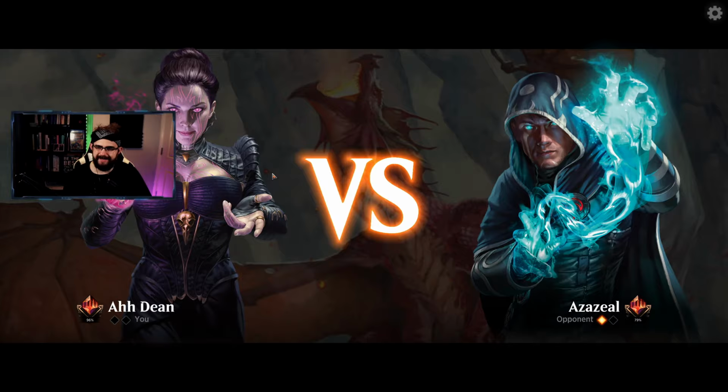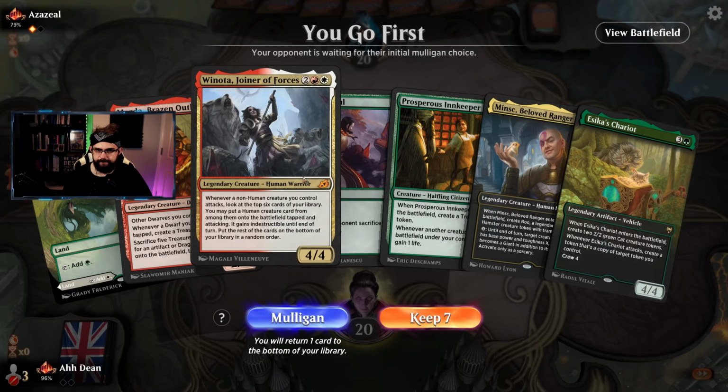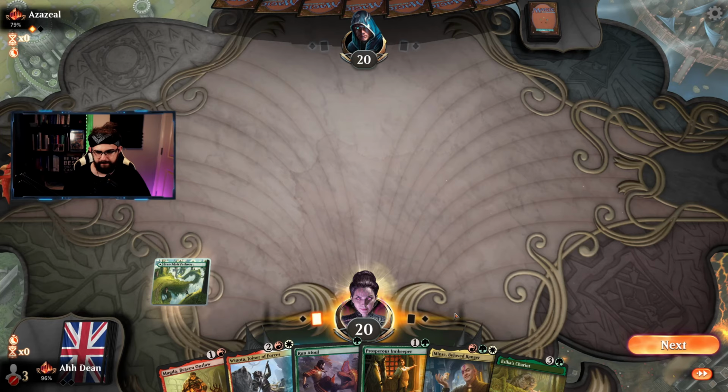Okay, could be Azazel's first win in a while by the looks of their percentage. Seems like they're on a little bit of a bad streak. Play first. I mean, Innkeeper here with any mana at all. Okay, I'm going to keep. We need to play some risky moves sometimes. And we pass.